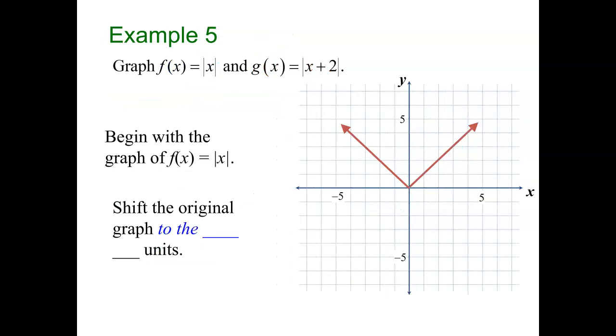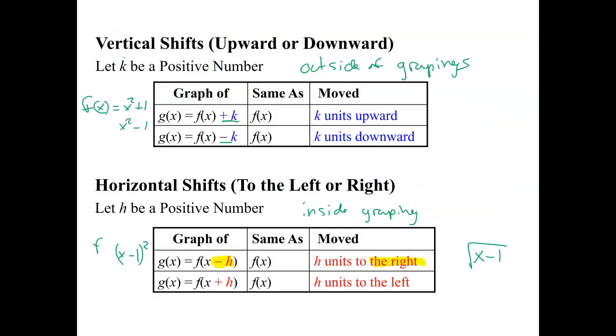Different function, different change. I want to try to finish up and I'll go back. So I have an absolute value, which gives me that V shape. My parent function is f of x equals absolute value of x, and now I'm transforming it into g of x equals the absolute value of x plus 2. So now that's inside of my grouping. So g of x is f of x plus 2. I took my inside and I'm adding 2 to x. It's inside my grouping, so it's going to be a horizontal change.